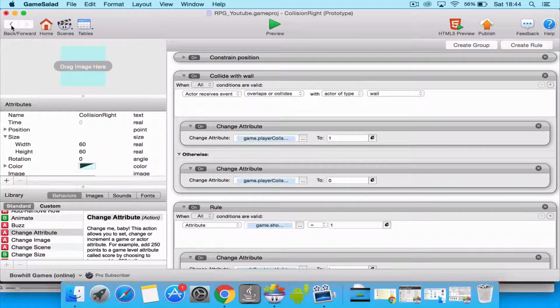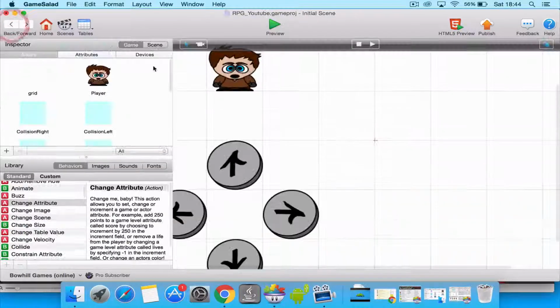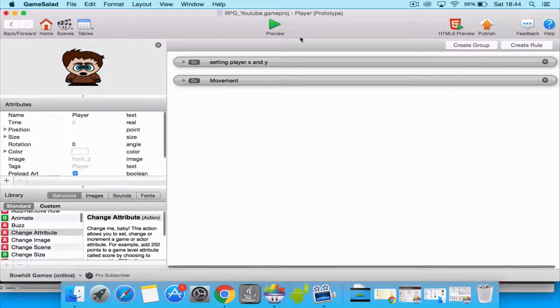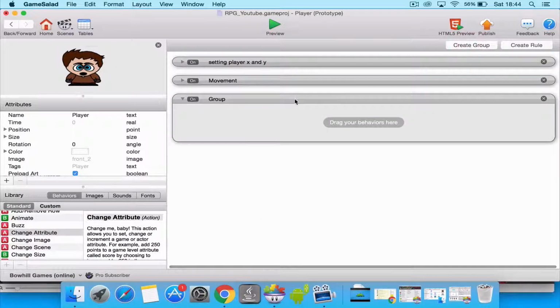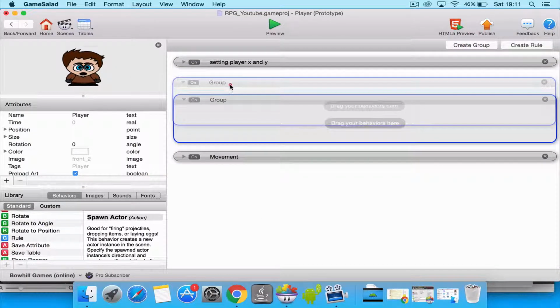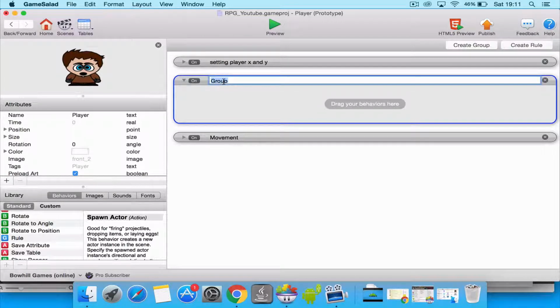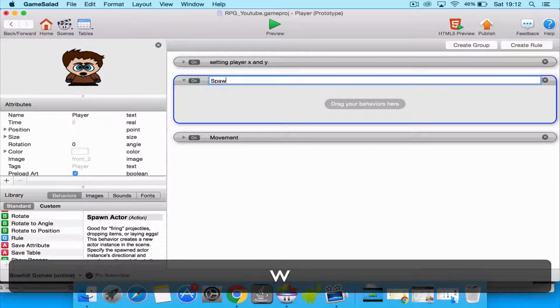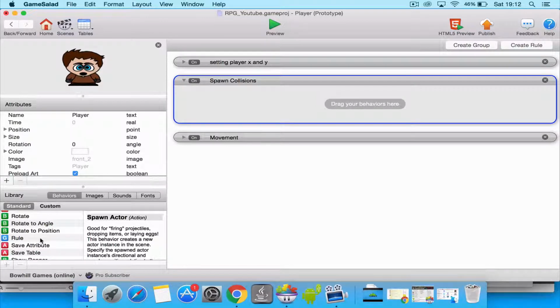And now let's go and spawn this in our player. So in our player, right at the beginning, I'm going to create a new group, and we're going to place this here, and I'm going to call this group spawn collisions. And if I scroll down in our behaviors list, we should have a behavior called spawn actor.